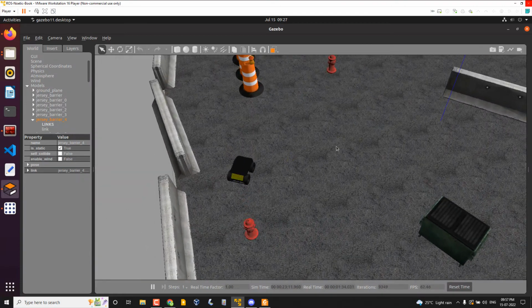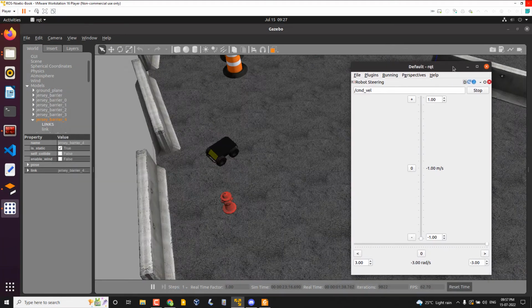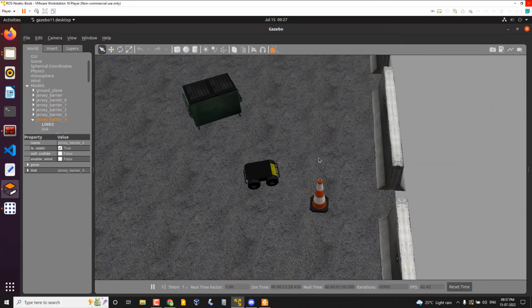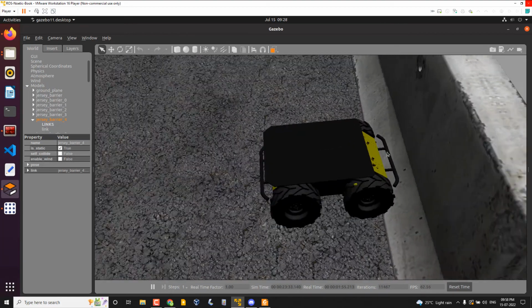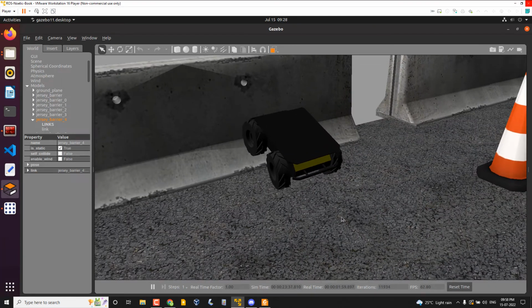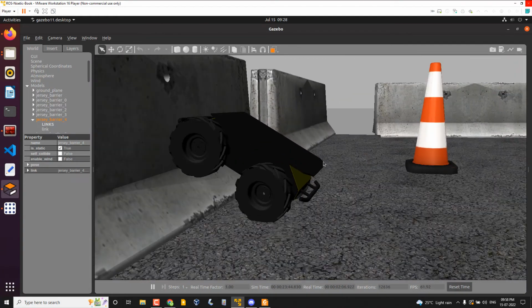Yeah, it's at maximum speed, so you can see. Maybe I can just reduce the angular velocity, and let's see. So you can actually simulate a lot of scenarios in the simulation. But just imagine working with this expensive hardware and simulating different conditions. That is not possible, right? So the simulation is for that.